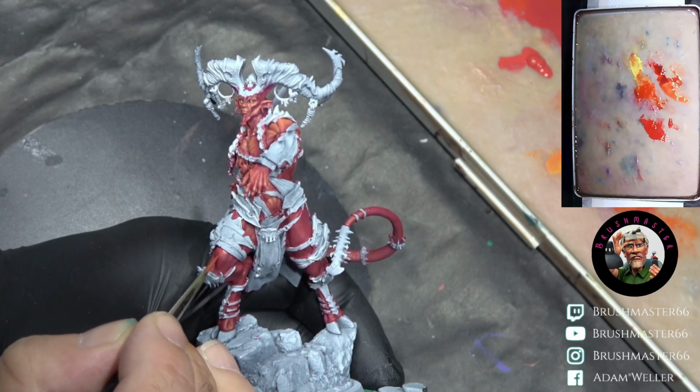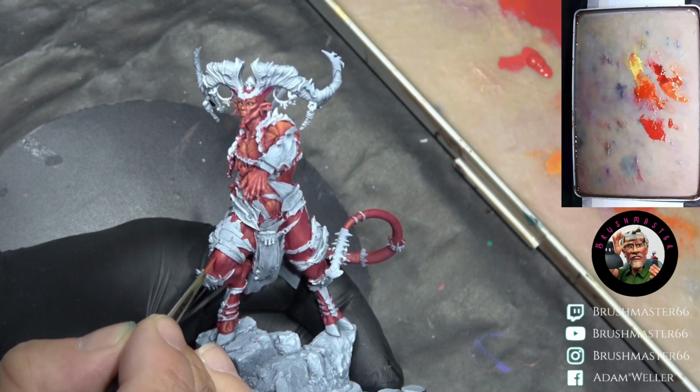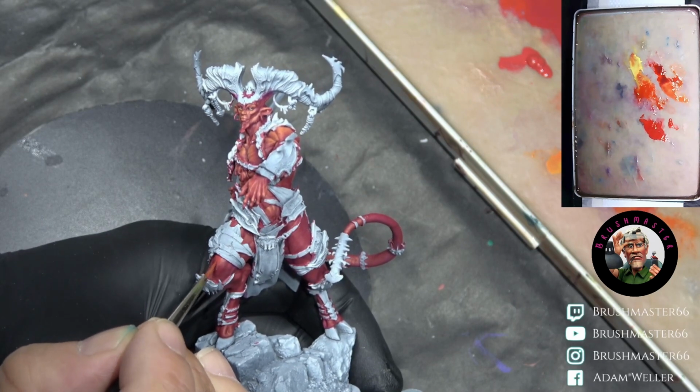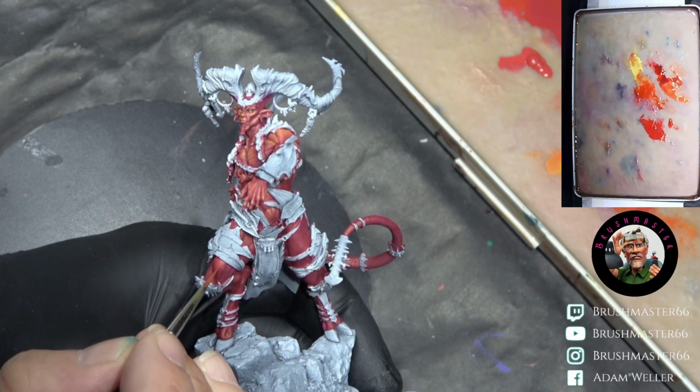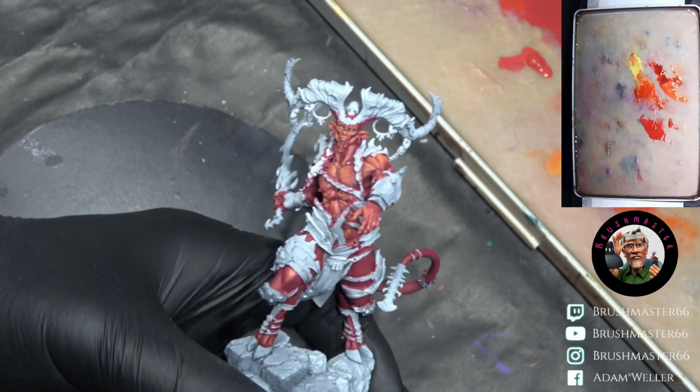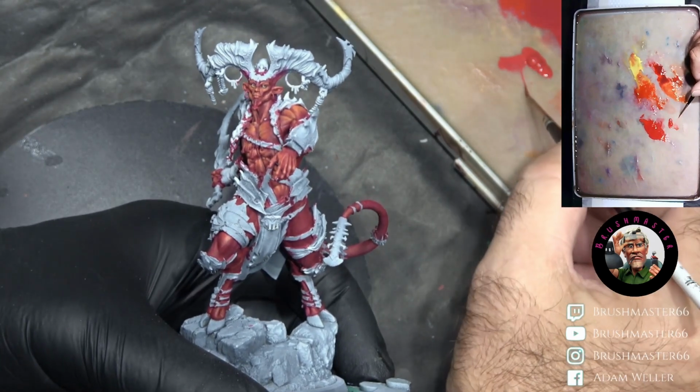I sketch in the lights where I want them, not worrying too much about the transitions, and then I mix a glaze of the colour that I've just painted and then blend that colour in to what we already have. It's very much rinse and repeat throughout the whole process.